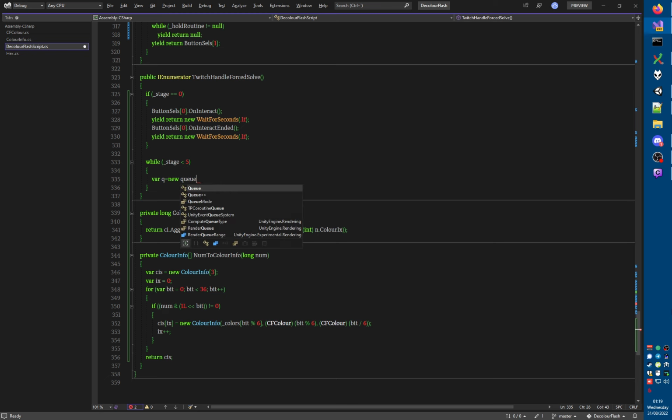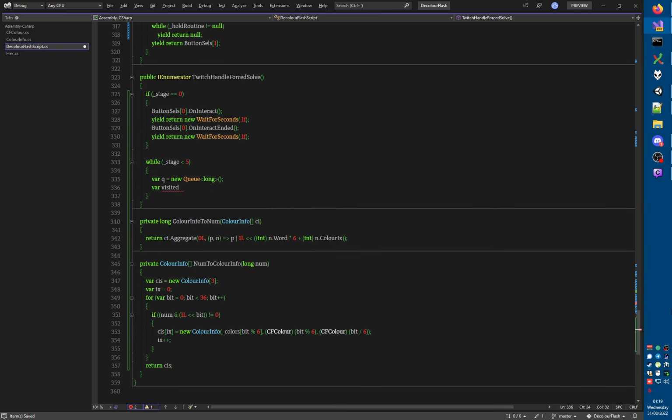Okay, so now that we have these functions, we can now have our queue. We want a queue of longs. These are the positions that we still need to look at. And then we need to see which positions we've already visited. Yeah, okay, actually this is fine. So what I realized is that for every position on the grid, we need to know what other position we came from, or more precisely, which quote-unquote button we press, in other words, which position in the grid we need to press.